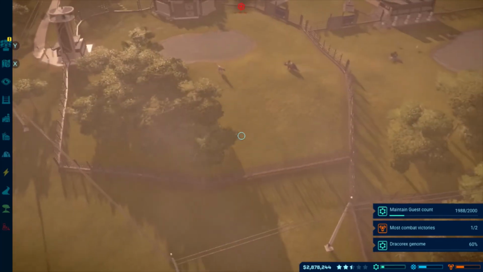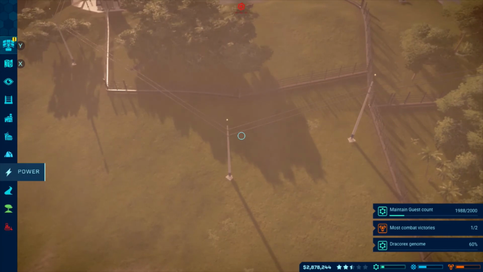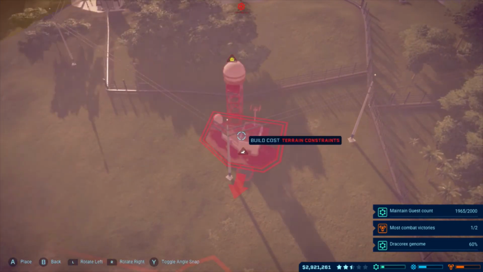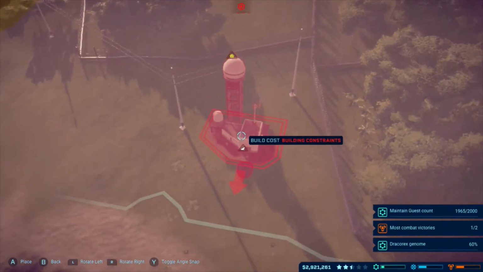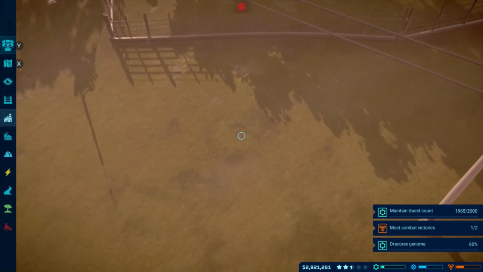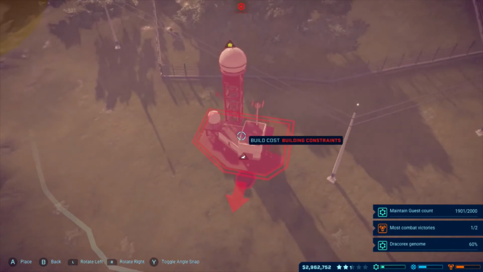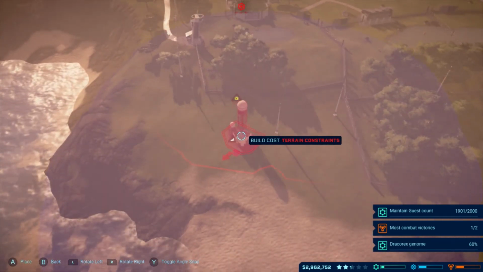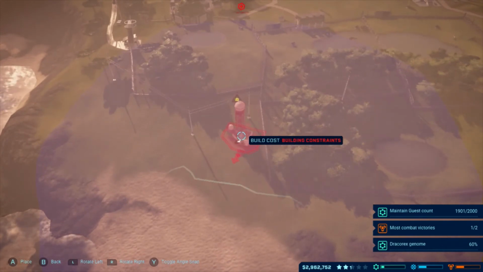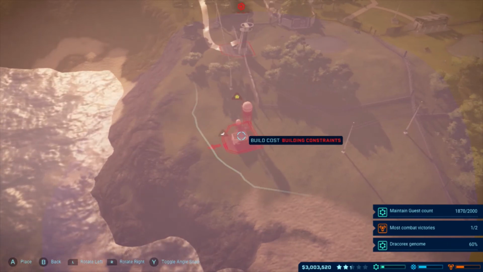Okay guys, we have a storm coming as well. So it's about time I started to build some storm shelters, because I've neglected them quite a lot and they're probably quite important. So, storm shelter. What's so wrong with this terrain that I can't build anything here?